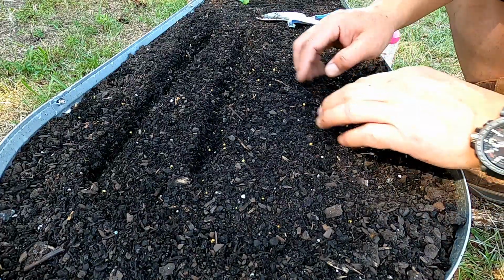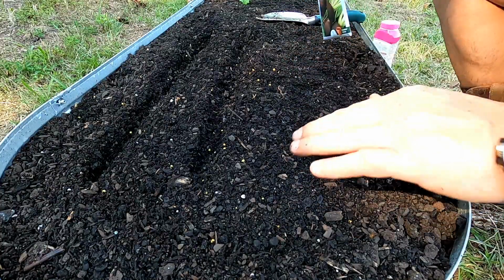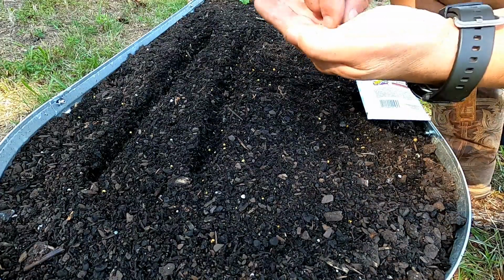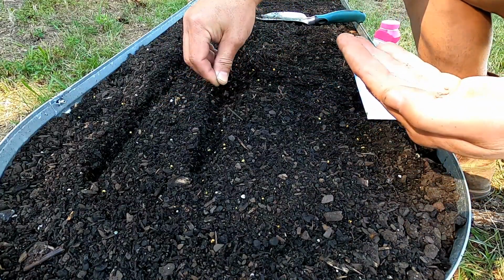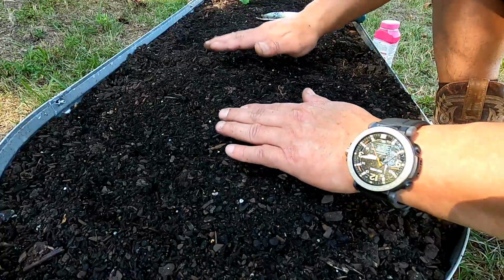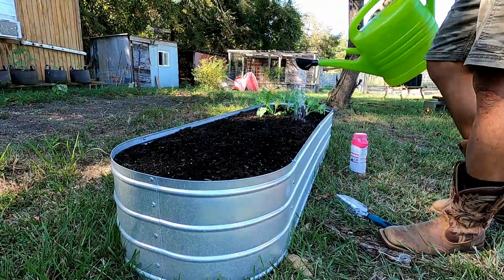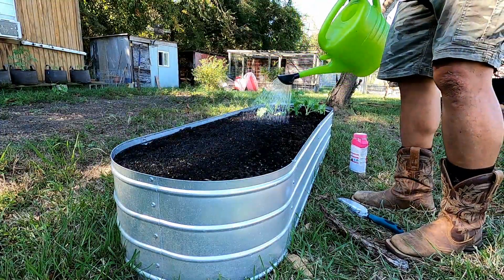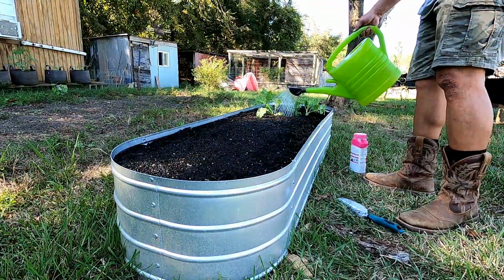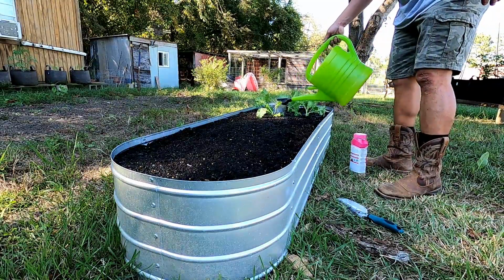I'm just going to cover that furrow up. Might have to put some plant markers out here just to remind me where they're at. But hopefully they'll germinate and come up, and we won't have to worry about that. Let's get this other row seeded up. All right, we're gonna call that done. Get these guys a little drink of water, and then we're gonna let Mother Nature do the rest. Hopefully she'll be good to us here for the fall garden.